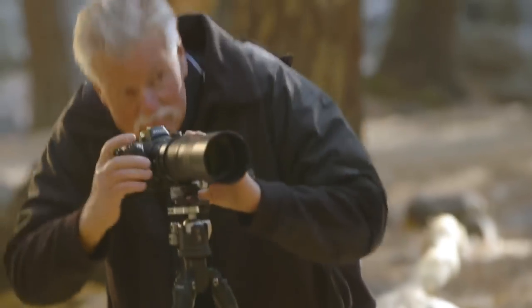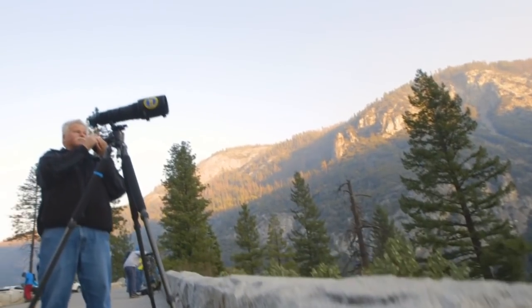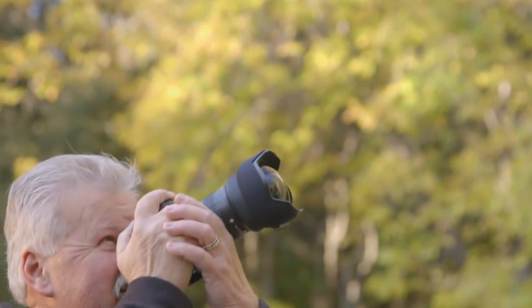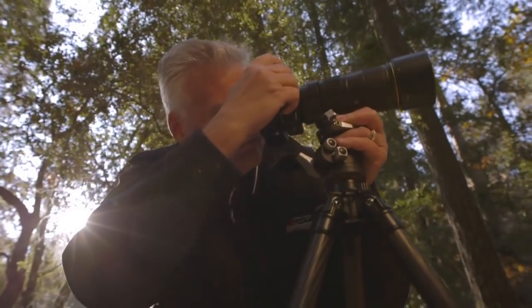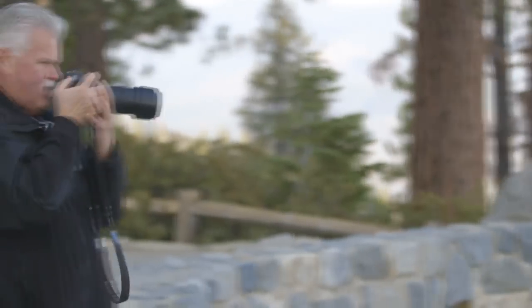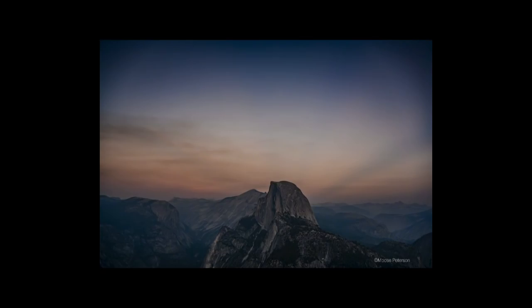To grow in your landscape photography, you have to get past that fear, and realize that fear is from failure. But from failure is where we learn and we grow. So you want your landscape photography to move forward. You want to get better at it, push the barrier. Don't worry about the failure, the fear, because no matter what happens, you're going to learn. Your landscape photography will get better. Ansel Adams, when somebody asked him how many pictures it takes to get the great one, said: one.